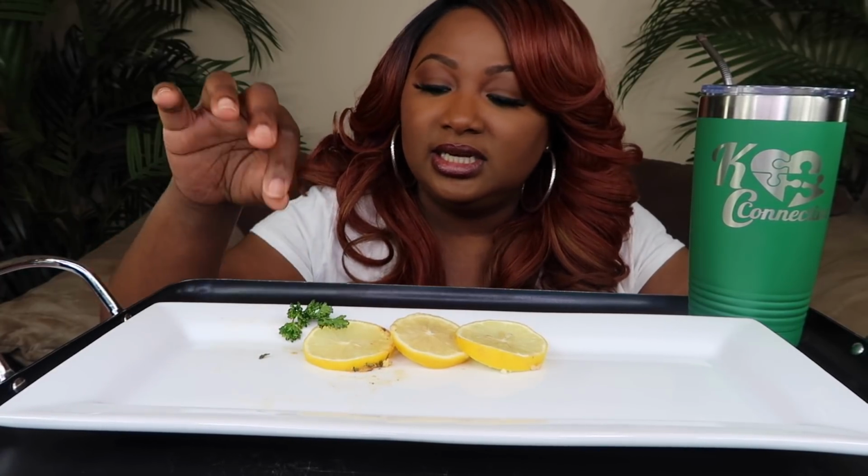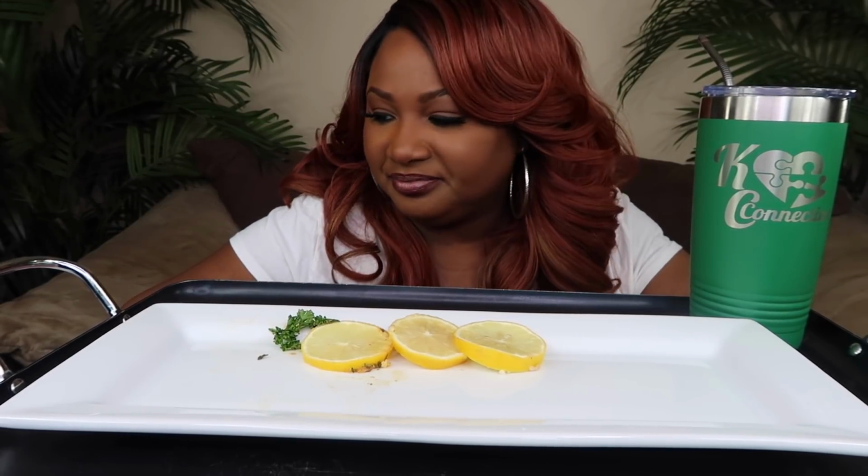That thing was delicious, though. Well, I'm going to close the video out because I ain't got but three lemons and a piece of parsley sitting up here on the plate. I didn't want to just leave the tray here after she snatched the plate.